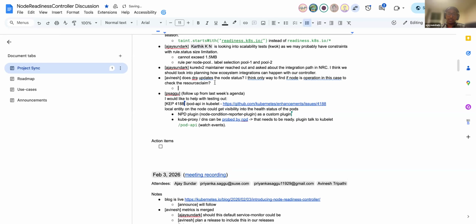So the important thing that needs to happen is that the example DRA driver that we have in the Kubernetes official repo should report a node condition. Let's say DRA driver ready after installed, right? So that this could serve as an example of how condition reporting could help. I think we have to do that. I remember talking with the DRA maintainers back when this was a KEP, and they agreed that the example driver could do that. So that's something we can do.